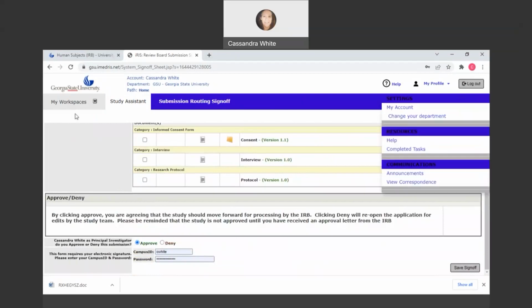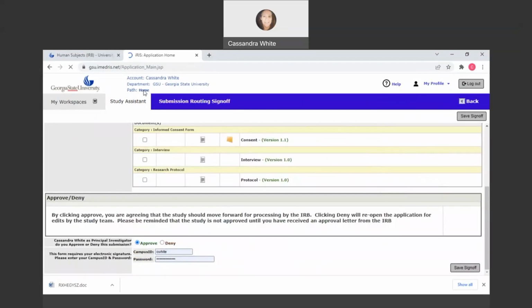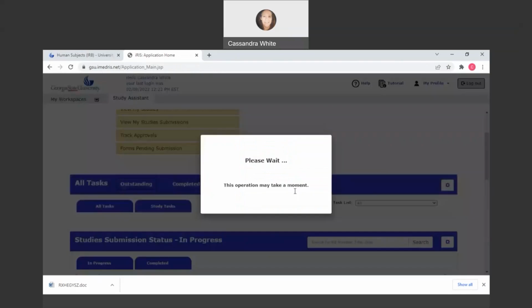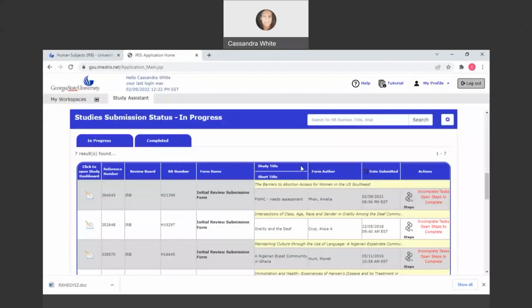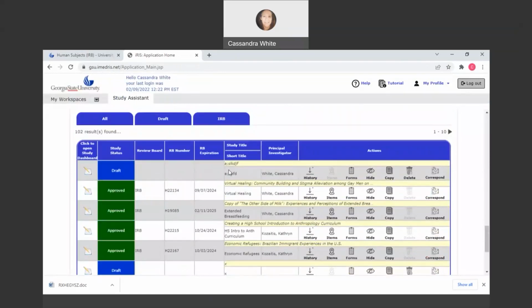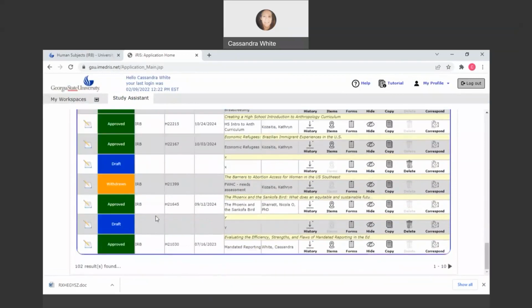Or you know what? Just really quickly, I'm going to go back to the first page. And again, just to show where that study is going to be, you scroll down to all studies, and here's my draft of the study here, and I want to work on that some more. Say you didn't want to submit it right away, you log out, you come back. This is where it is. This is the one that I created here. So some others that are approved. You can see the different statuses of applications, things like that.